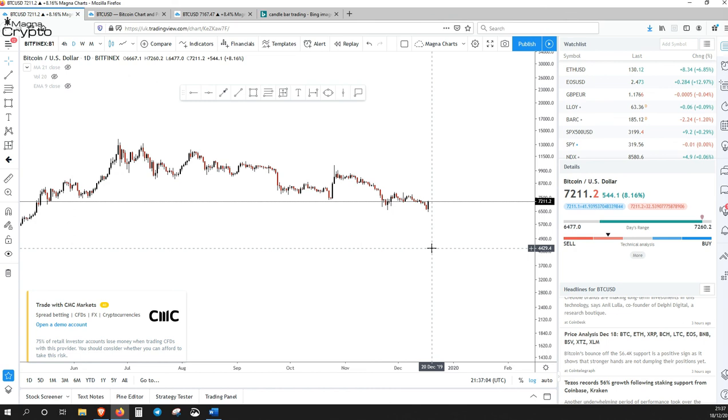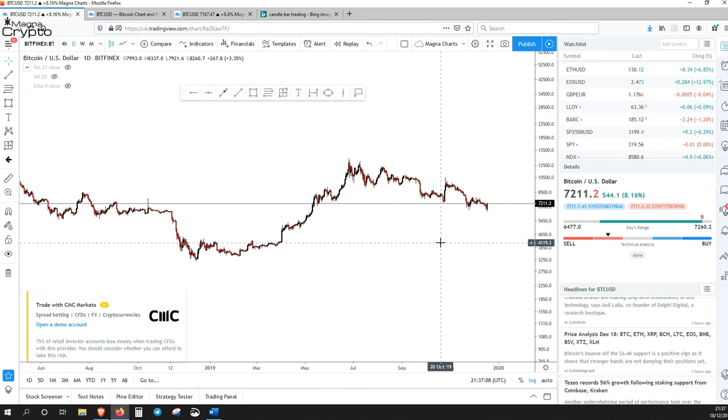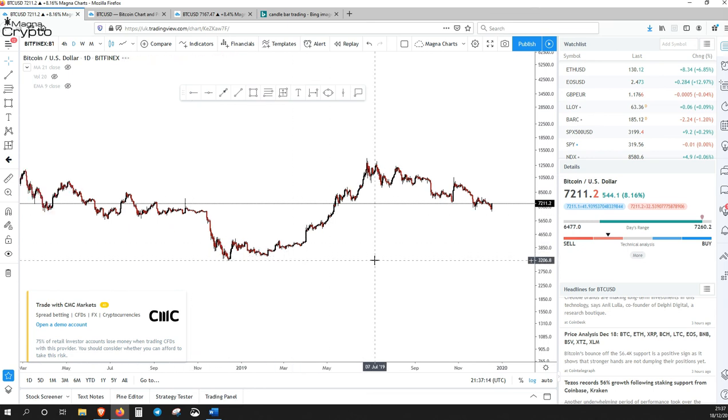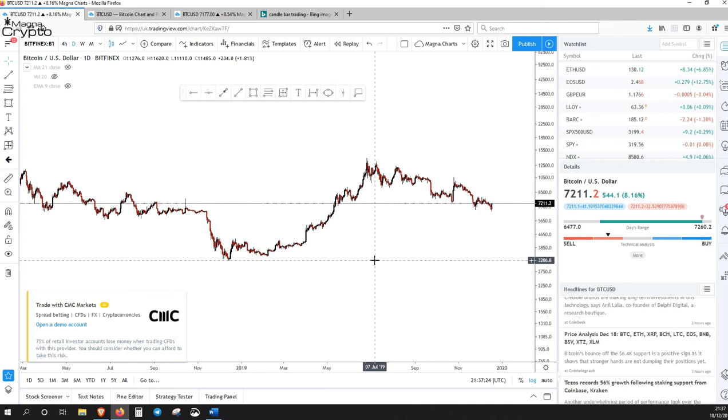Okay, so now you understand what you're seeing in the chart, and that's what we're going to conclude on today. So you understand everything that you're seeing. Hopefully it's become a bit more clear and it isn't as confusing as when you started this video. And in the next video, we're going to actually look at using some tools to spot trends and analyze the price a bit more.